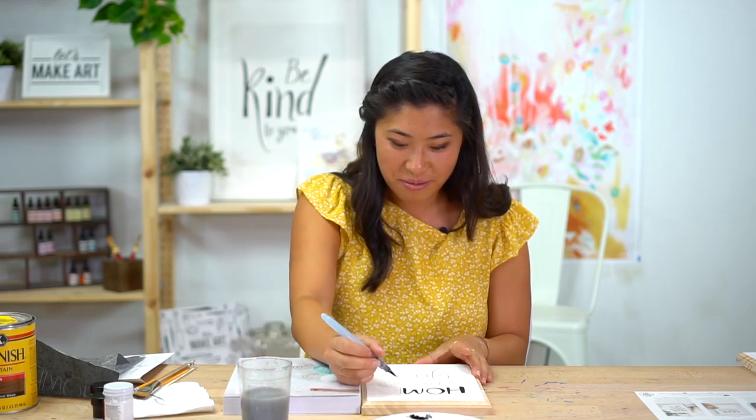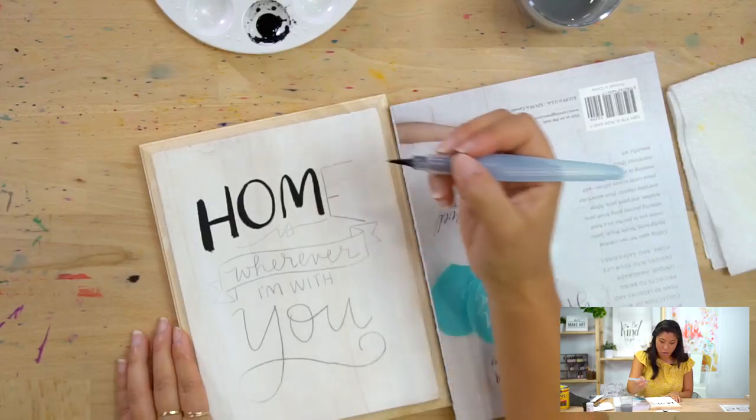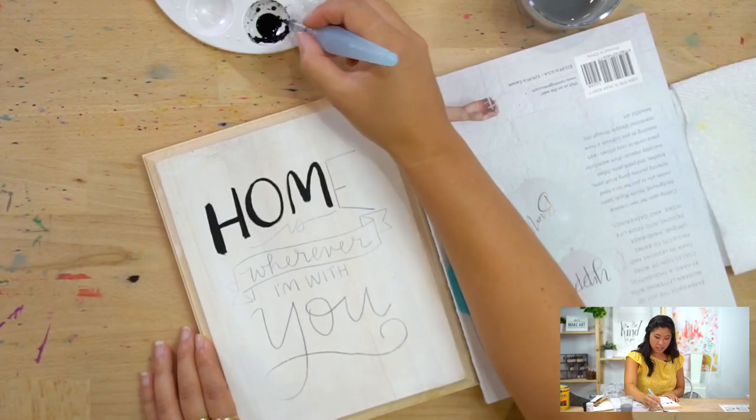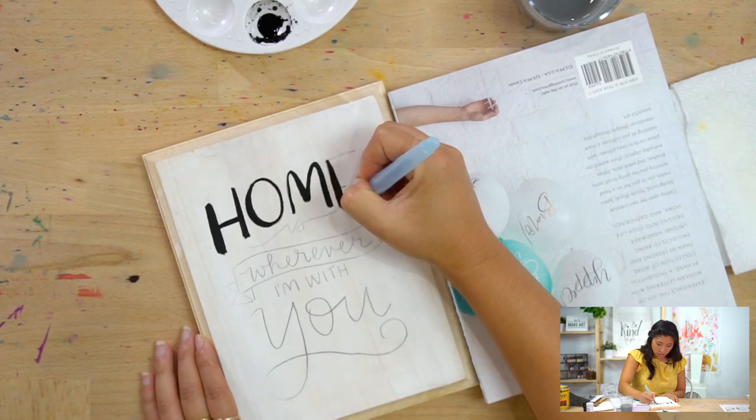I just need something flush. That's better. I'm just gonna go for it. Yeah, that's good. So it's because my hand has a support system, essentially. Yes, that feels great.